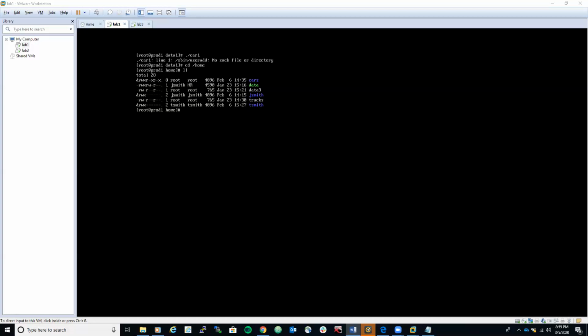But that's with SCP. With rsync, let's say you're copying about 100 GB, you get to about 40 gigs, the network goes offline, and you have to restart the rsync.